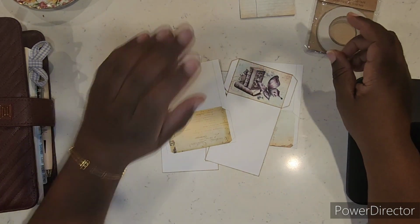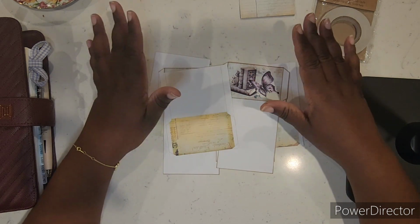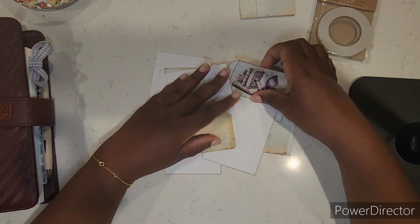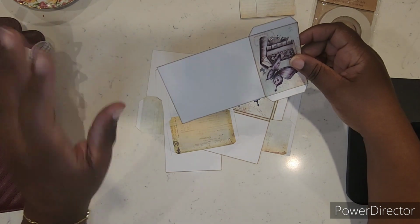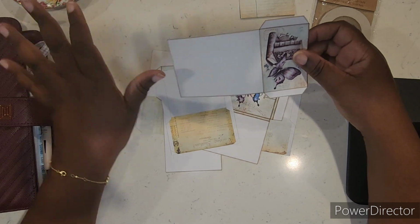And my scissors. I did not feel like pulling out my scoreboard and doing all that good stuff, and it really is not necessary, is what I'm gonna say, because I am not using cardstock. I'm putting it in my planner in the Hobonichi pages, so that's going to be too heavy for the planner.